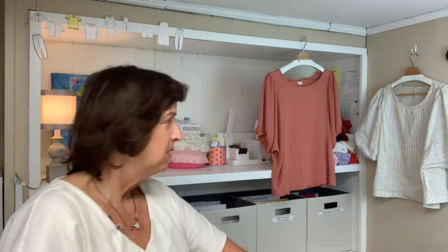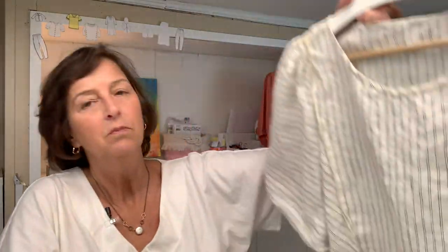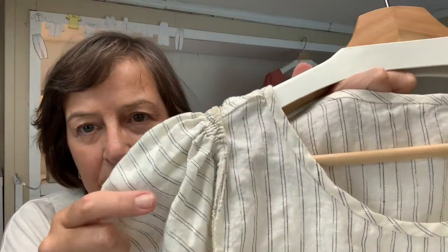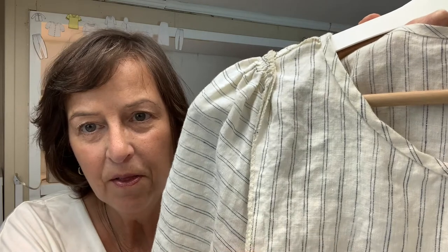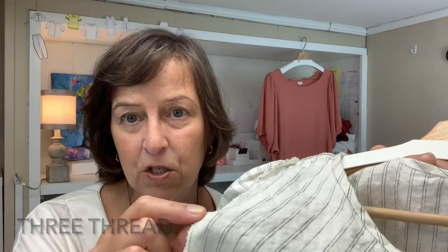I did a forward shoulder adjustment — you take some off the front and add it to the back because your back is taking out more fabric. I found that affected the gathering a little bit, so I ended up moving the gathering forward also. Looking at the inside, I've been doing a lot of wovens lately and I'm finding that having my serger set up with a three-thread seam versus a four is really nice — it gives you more room when you go to sew the garment. This garment has half-inch seam allowances all around.